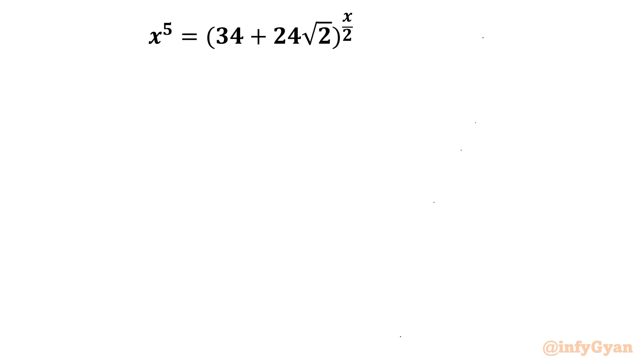I am going to simplify first the base. So 34 plus 24 square root 2 I will write separately. Using radicals and properties let me see if it is whole square or whole cube. So I will write 34. I will split this: 16 plus 18 plus 24 root 2 as it is. So what I did here? 34 I split it into two parts 16 and 18.